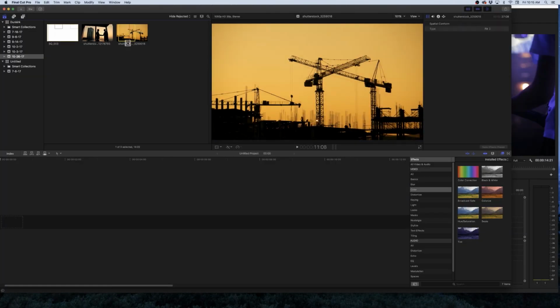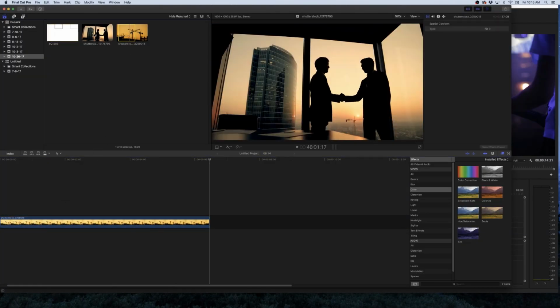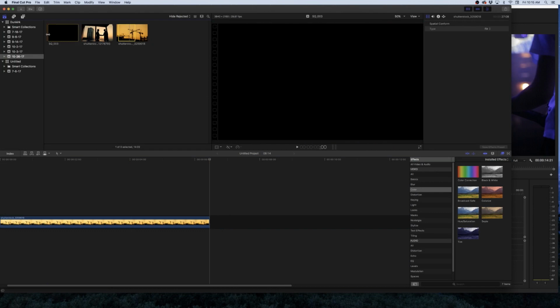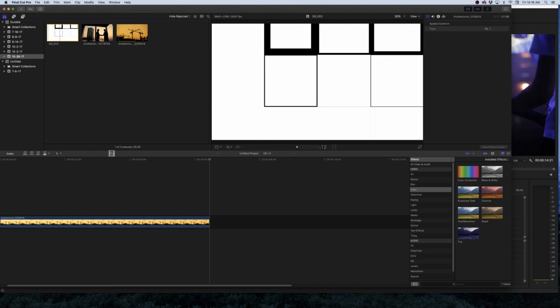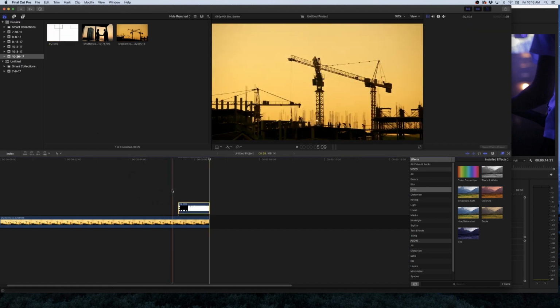And in Final Cut, the process is going to work very similarly. So I'm going to go ahead and just select a little portion of this clip here and drag it down. And I'm going to go ahead and grab one of our transitions. So I've already imported this one here. I think that's going to work. So I'm going to drag it down, and we're going to put it on top of our first shot.